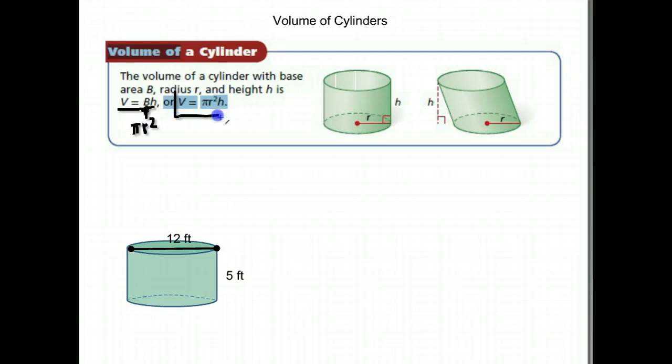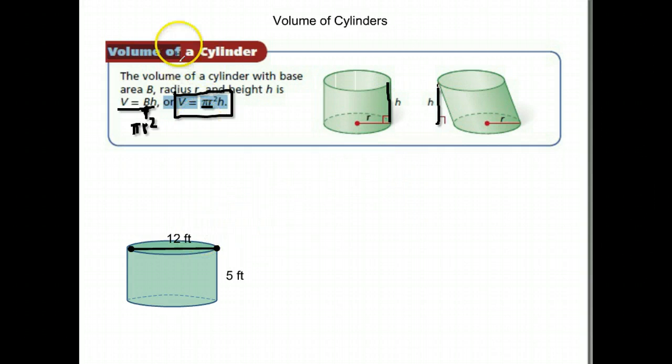So we get this better version of the formula right here, and this is the one I would put in my notes: the volume of a cylinder is pi times radius squared times the height, which again is just the area of the base, pi times radius squared, times the height. And it doesn't matter if it's a right cylinder or one that's leaning, as long as you notice the height is the distance straight up from the bottom to the top, or from base to base.